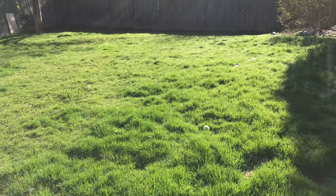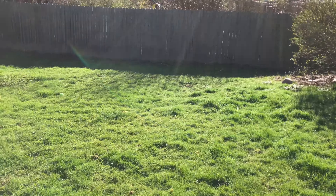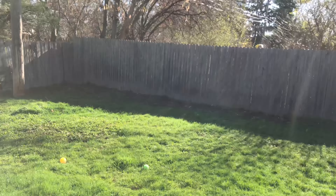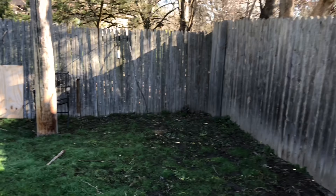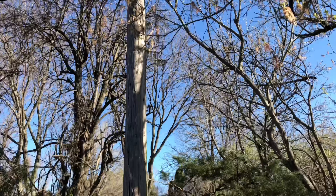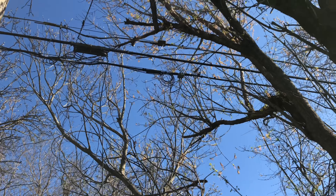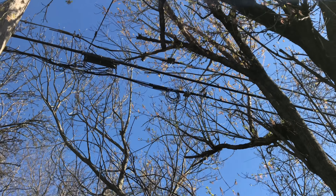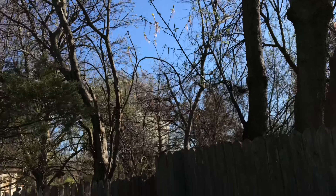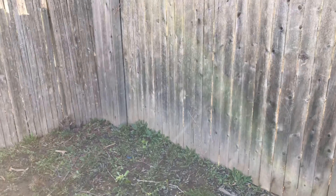I know we gonna get some guys out there trying to critique the way I do stuff, but keep that in mind. The pole is right up here and the tap is way up top there, so we gonna go up there and replace this drop real quick. I'm gonna set my ladder up — stay tuned, I'll see you guys when I get up top.